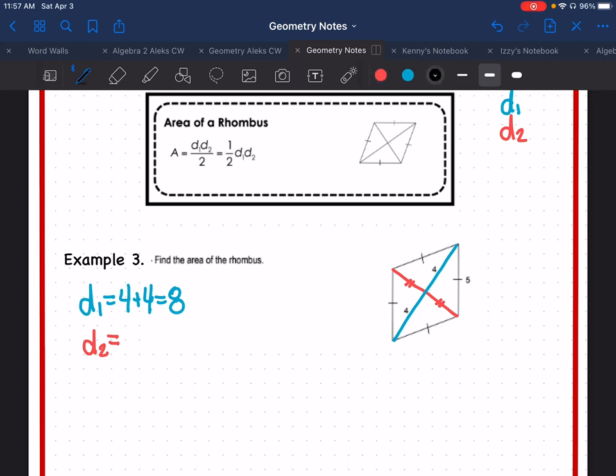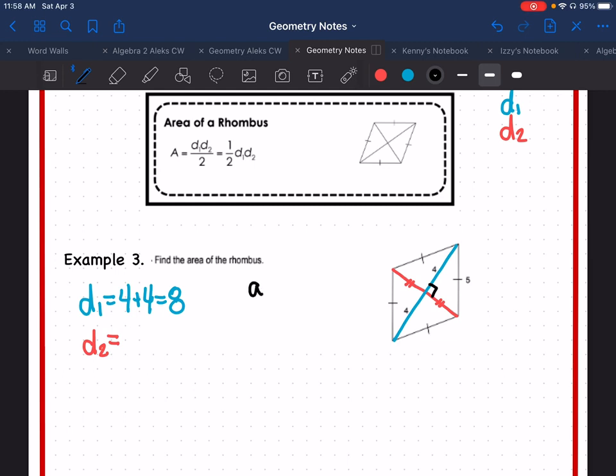The other thing I have to remember about the diagonals in my rhombus is that they create 90 degrees. They are perpendicular to each other. This is very helpful because now I have created myself a right triangle. We already saw with the trapezoid that you can use your special right triangle 30-60-90 to help you find a missing side. But for this one, there are no angles. Take a look, there are no angles in the corners, but I do know two of the sides of my 90-degree triangle. So I can do the Pythagorean theorem.